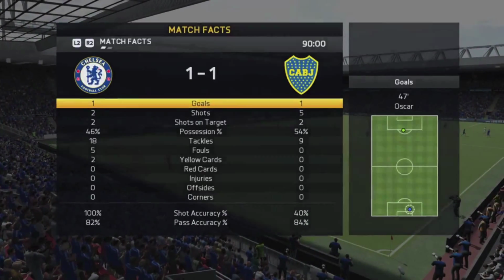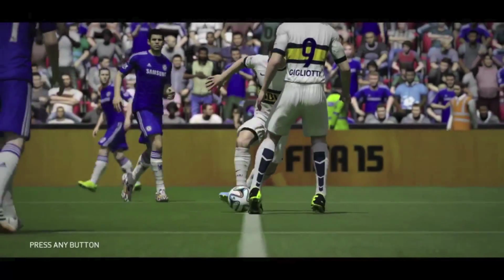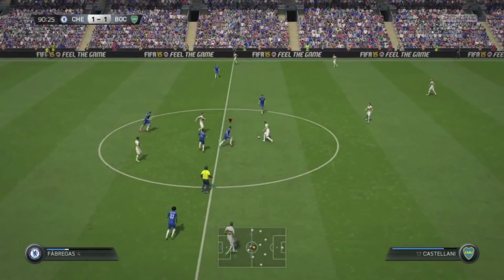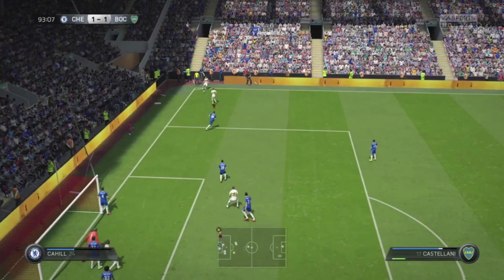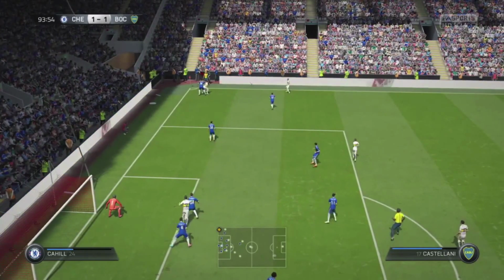Because we were tied, we're going into extra time and we're choosing classic. Everybody chooses classic. What you want to do is just run and kick the ball out of play. Kick it out. You don't want them to get a goal. When the opponent has a corner and they decide to pass the ball, go to the corner and trap them there and have some fun.